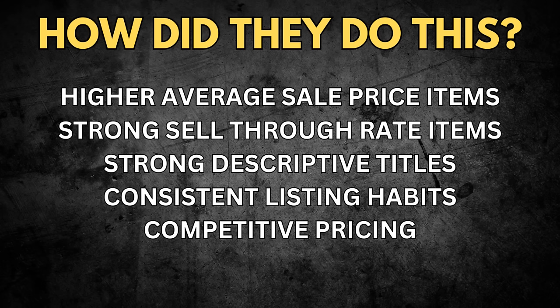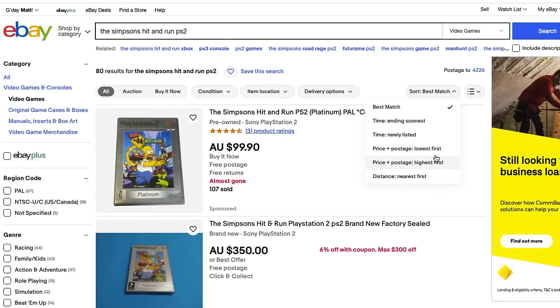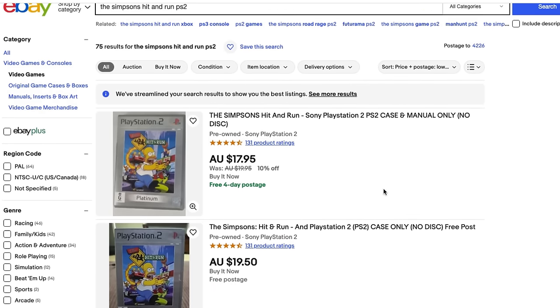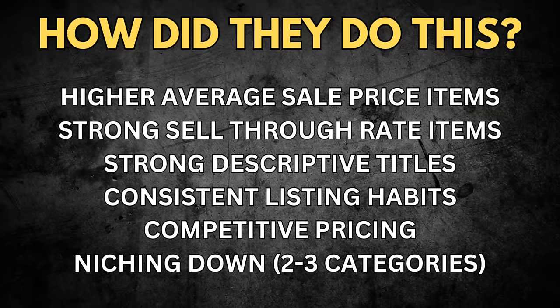Competitive pricing as well. You don't want to be wildly low and undercut the entire market because you'll sacrifice your profit, but you do want to be just ever so slightly at the bottom of the chain when first starting out. You need to be competitive in some way - you're not getting a bunch of impressions, but as soon as you bring that price down ever so slightly you're competitive enough to ultimately get the sale even with very small feedback on your store. And niching down into two to three different categories was incredibly crucial.